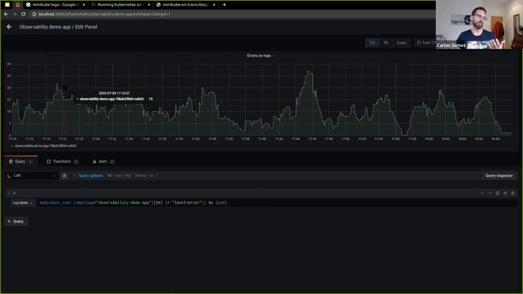Over here, you can see the distribution of the number of errors that have been recorded on the logs. This is coming from Loki, which is a log aggregation system, very powerful. I really like it. I discovered it only a couple of months ago. It's basically like grep, and it's great. It's much easier and lightweight than other tools I have been using. And it also allows you to do aggregations like this, which is great because you can even set alarms on Grafana for these kinds of things.